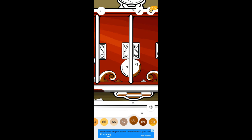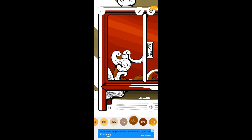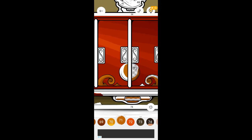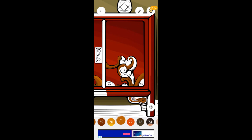How many of you like these games? I've got several of them I do that are rather relaxing. This one's kind of involved, so it's not as easy to do as some of the others. 71. See how I'm staying in an area and just changing the colors to different color numbers. When we were kids, this was paint by numbers, and it was all paints. My parents weren't too happy about that one, though.